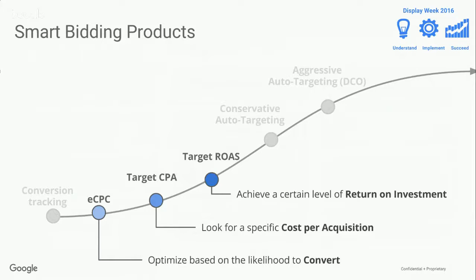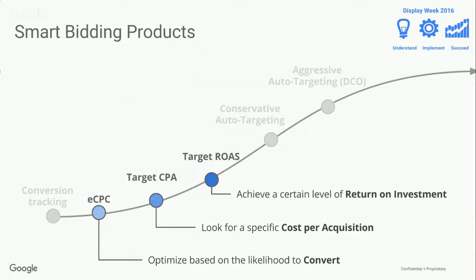On the other hand, target ROAS has a constraint of a minimum number of conversions needed for it to be applied to a campaign. So if you want to use target ROAS, you need to have at least 50 conversions per month per ad group in order to give the algorithm enough data at the beginning so it can adjust and optimize the bid of the campaign. And also, you would need to import the value of the basket size or the product value, so it can determine what is the value of this conversion if I bid on it. Yeah, and you can do this through conversion tracking.